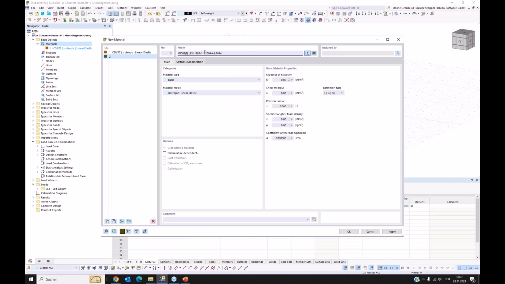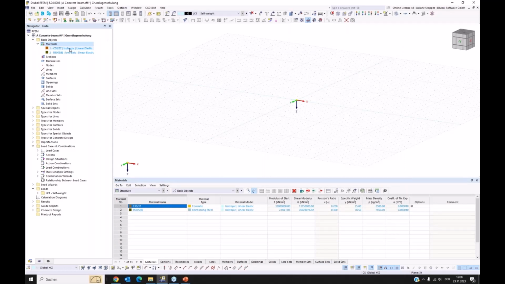It's important that you select a material whose standard fits the standard you entered in the base data that you want to do your design for. So you shouldn't say that you want to make a design for ACI and use a Eurocode material. This is not working. So now we have our concrete and our steel. I just entered the name, but the program took the material properties from the library for this name. So we say okay, and I have my two materials here.